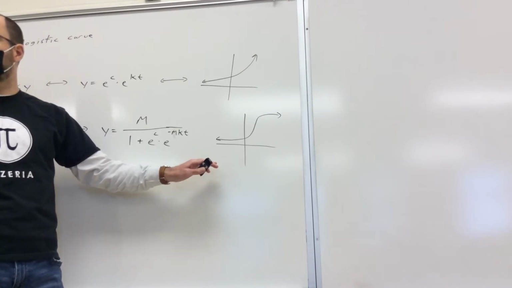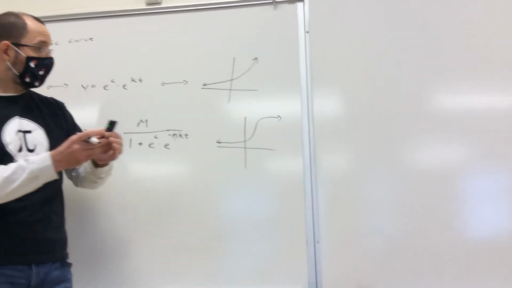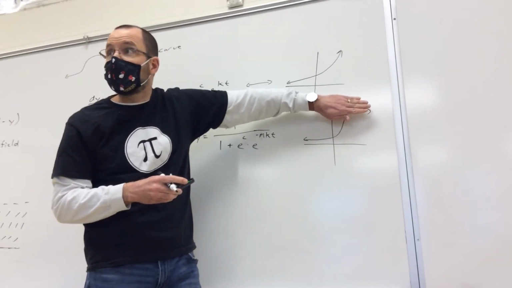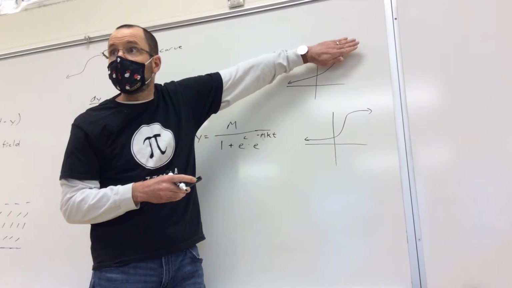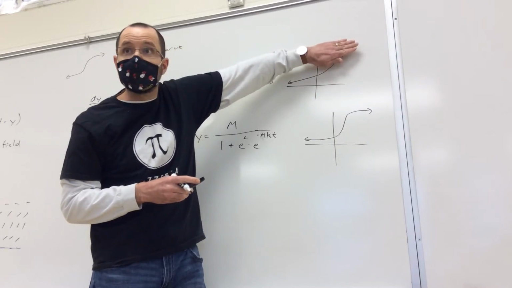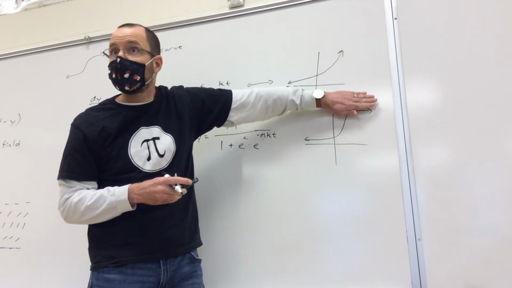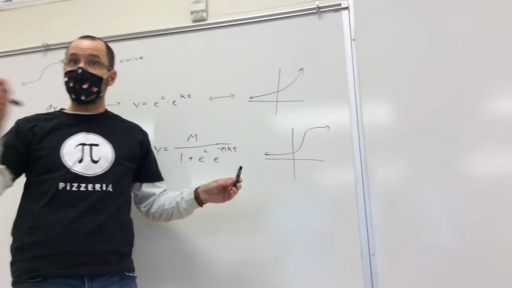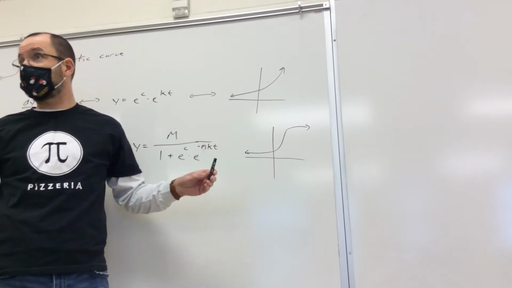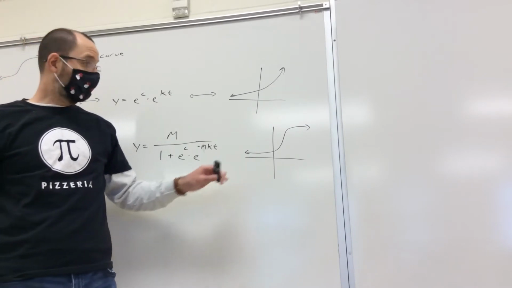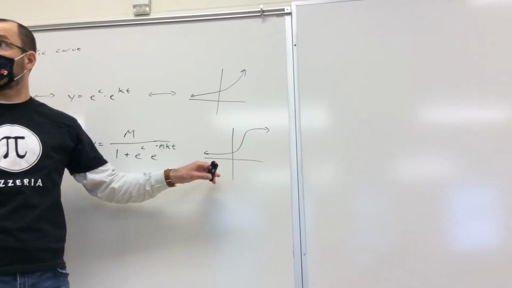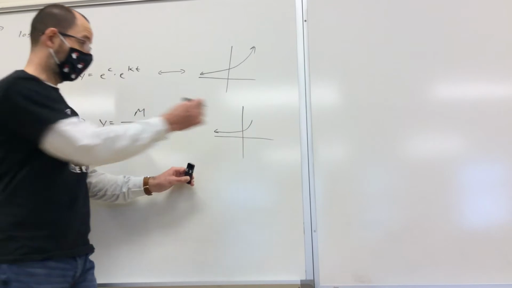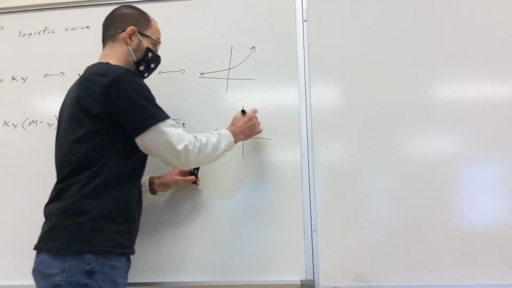So notice that when things start out, the logistic curve looks identical to the exponential curve. See how that part of the graph is the same as that part of the graph? So for the first few t's, or for the first few whiles, you can't be sure which kind of curve you're dealing with. If you just had this part of it, you wouldn't know if it was going to keep going up and up and up, or if it was going to turn around.